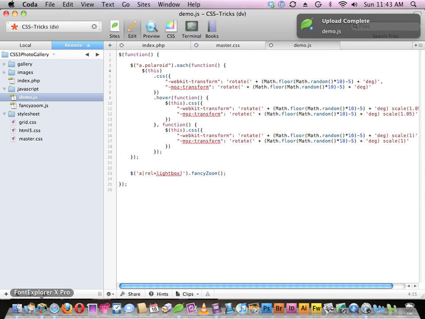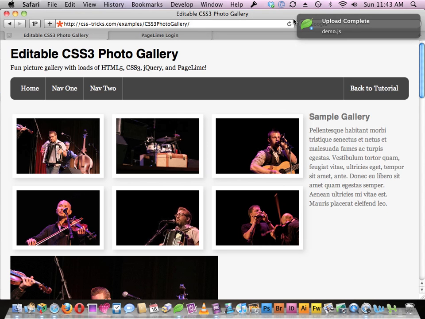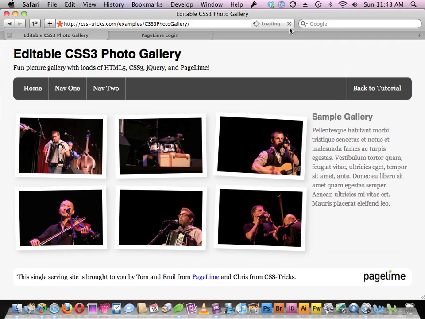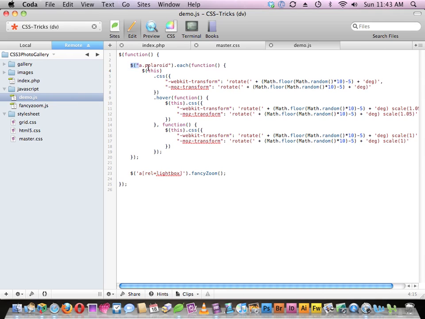So before we get into this, let's look again with the JavaScript loaded, what happens. They don't all load in a straight grid. They all load kind of off-kilter a little bit. So we loop through each one of the Polaroids when the DOM is ready, and we set some CSS on the Polaroid. We set the transform property to rotate, and we come up with a random number between 1 and 10, and then we subtract 5 from it. So it's basically plus or minus 5 degrees.